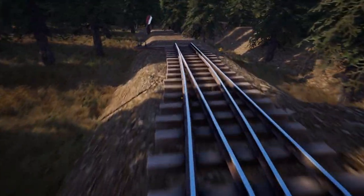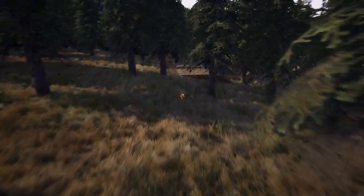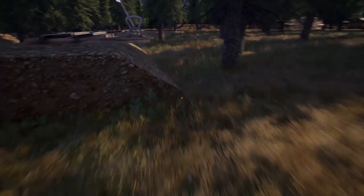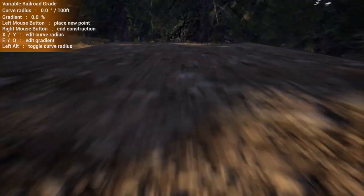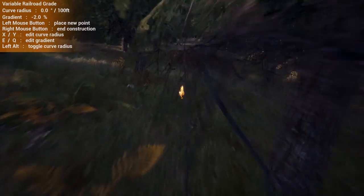A little bit. Yeah, so let's get rid of this. I'm going to get rid of this one as well. I want to make this straighter, longer again. These things always get me. Yeah, that should definitely be plenty. So what do we say? 2%?